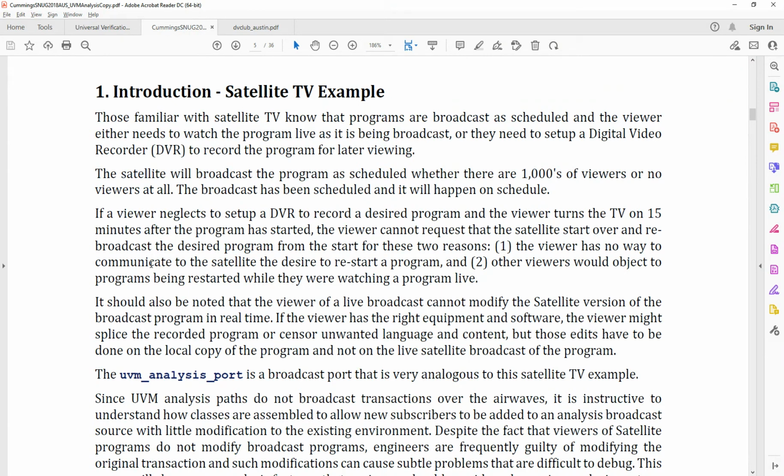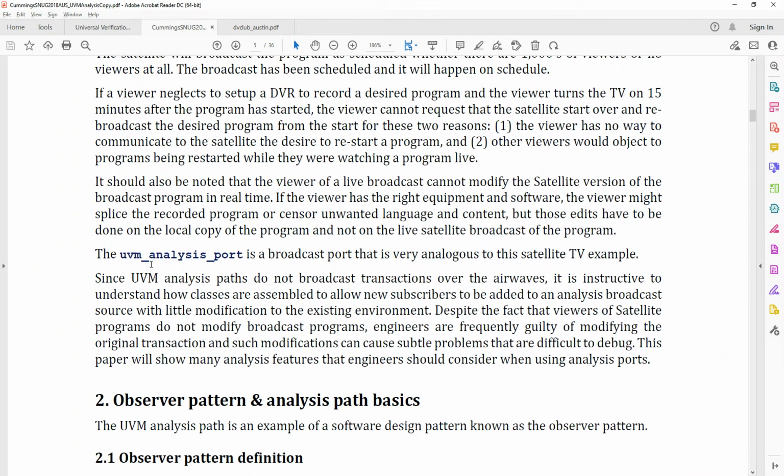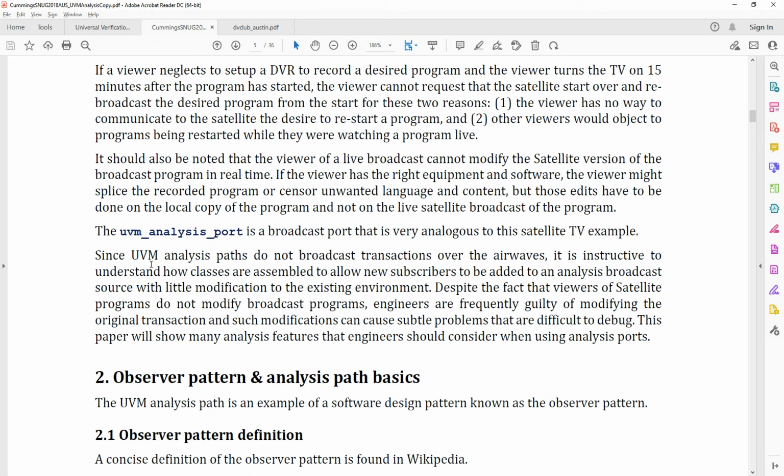If the viewer has the right equipment and software, the viewer might splice the recorded program or censor unwanted language and content, but that has to be done on the local copy of the program and not on the live satellite broadcast of the program. The UVM analysis port, the uvm_analysis_port, as a broadcast port is very analogous to the satellite TV example.